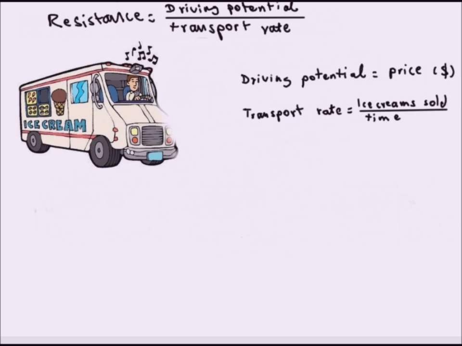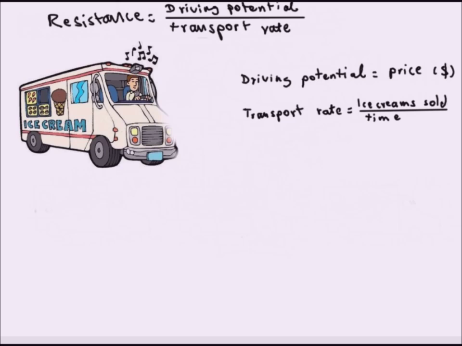So it's really high. And then apart from that, you see that there is a line of, say, I don't know, 50 people. And the cost of this huge line is just that, in the ice cream truck there's a single worker and he's working as fast as he can, but he can only sell one ice cream per hour, say. So basically the resistance in this case would be the ratio of these two things. So the resistance would be expressed as the ratio of the driving potential, or the price, the amount of money that you need to pay for your ice cream, and the transport rate, or the amount of ice creams that are sold over time.